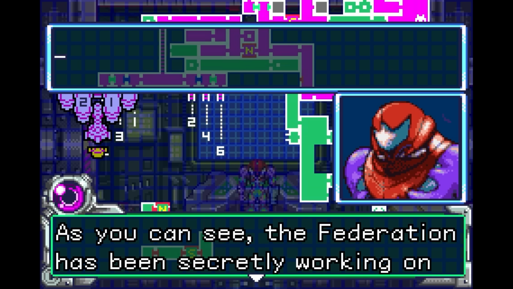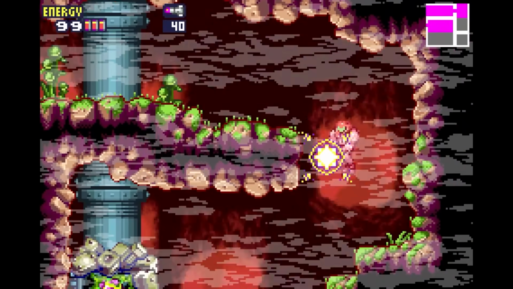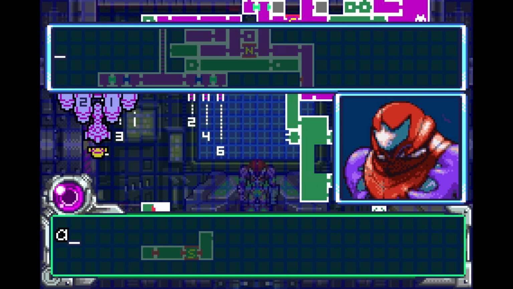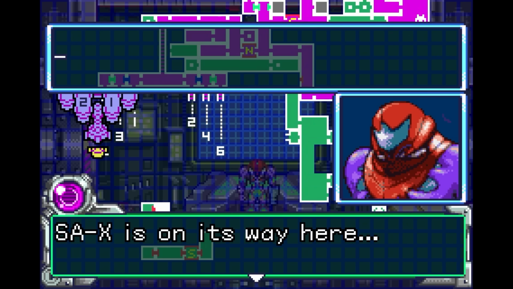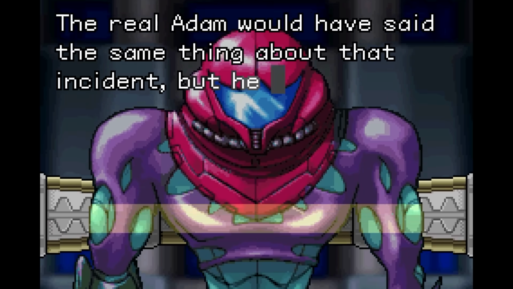Sure. I mean, if it wasn't obvious, Sector 1's perfect recreation of SR388's ecosystem was ideal for breeding Metroids, and HQ even learned how to rapidly grow a Metroid through its life cycle, potentially sending a Metroid straight from its infant stage up to an Omega. Oh, and by the way, there's upwards of 10 SAXs aboard the BSL at this point, urging Samus to just give up, abort the mission, and bail the station, where she reminisces that the real Adam would have said the same thing, just with a bit more compassion.